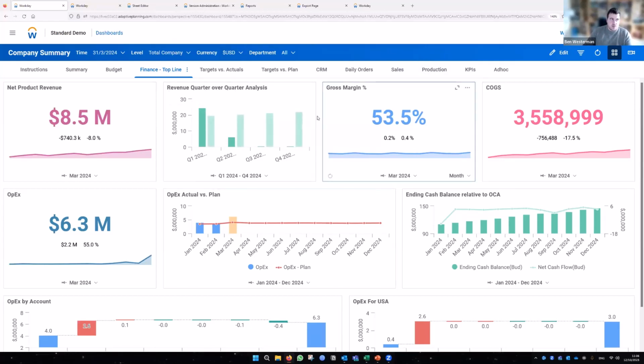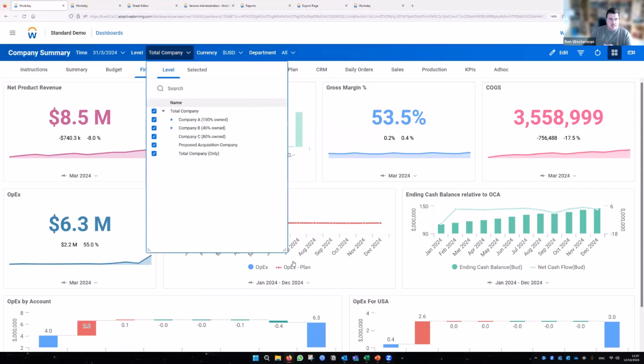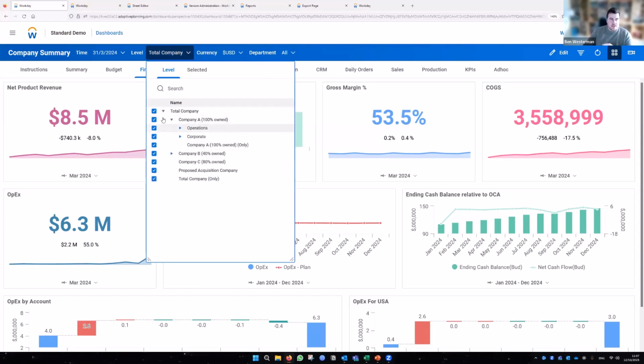I've got a nice little dashboard here, nice finance top line KPIs, the usual stuff. If I take something like my level structure at the top here, if I give that a click, the new feature is that I can now select multiple options instead of just one summary version. For example, here we break down into subsidiary companies. Previously I could say, actually, I just want to take this company. It will highlight everything underneath it. So kind of a multi-select in a way, but not really.